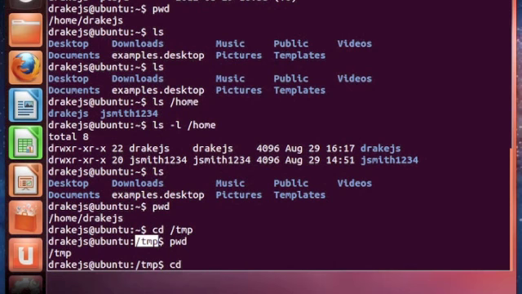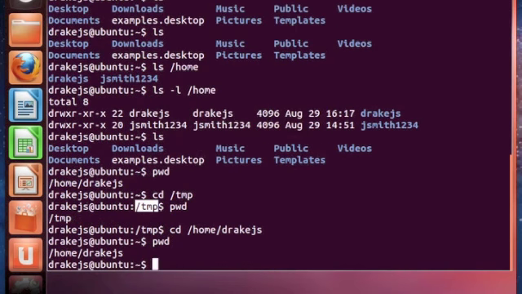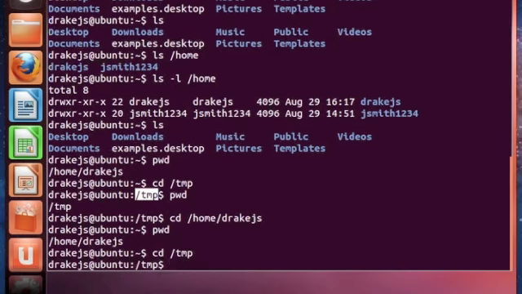And then if I want to change back to my home directory, I can do that in one of two ways. I could type out the full, what we call absolute path, and hit enter. And it will take me back to my home directory. Or, let's do that a different way. Let's move back to the /tmp directory, and I'll do cd space, and then I'll use my tilde symbol.